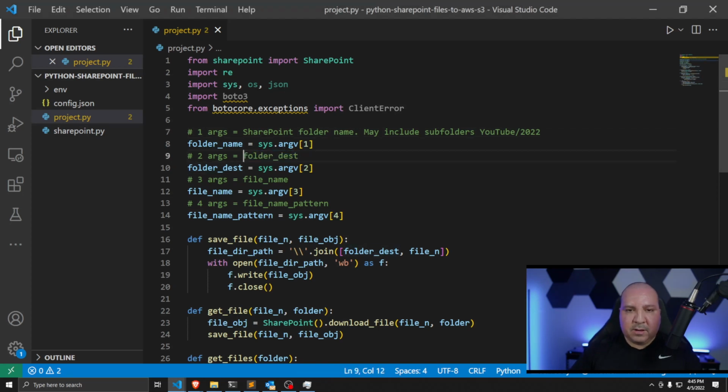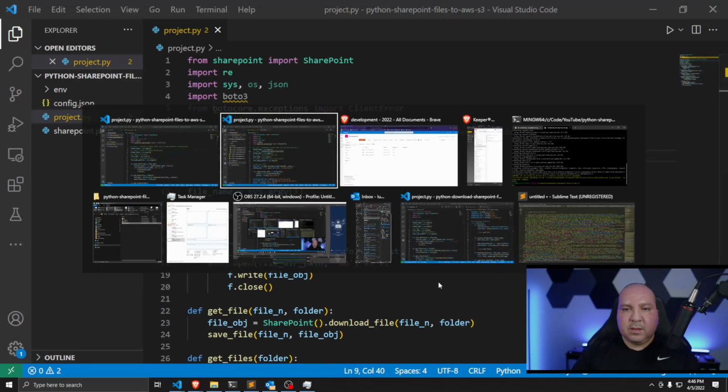So the second argument pretty much is the local or remote folder destination. Ultimately, this is where you want your files to get saved. Whenever you access a SharePoint file, you're going to download the files, but now you need to save these files somewhere. It could be locally, it could be some other remote server. It's really up to you where you want to save it. In our case, we're going to be saving it locally, right? So if you happen to have a server that's running this script, for example, it could just save on that server temporarily. That's pretty much what that means.